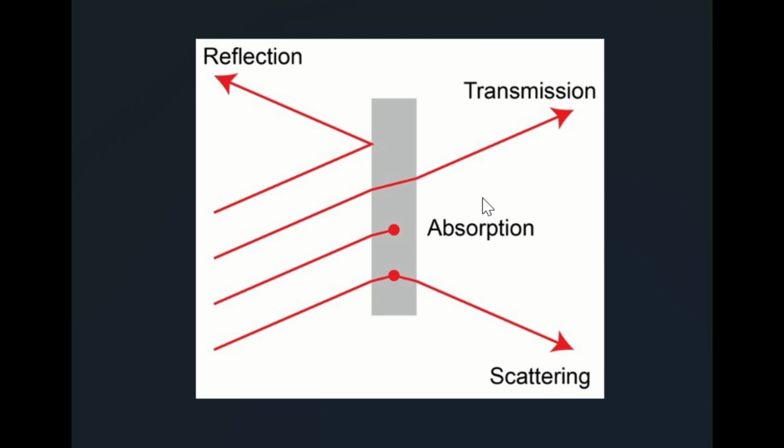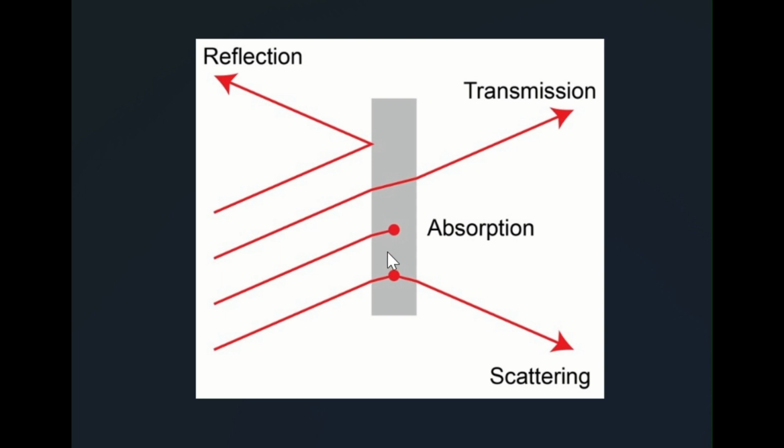But sometimes we have a scenario where light slightly bends and then emerges on the other side. The bending is refraction. This is the incident ray; it refracts a little bit here, and then it is transmitted, getting outside on the other end of the material. That is transmission of light.